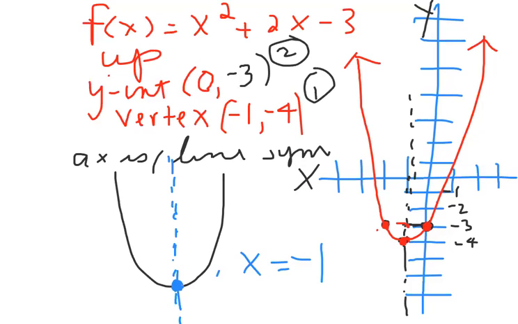Very good point. Okay, one last thing, guys. At the vertex, sugar plums, the lowest point on the graph, that's the lowest the graph will ever get. At the vertex, you have a minimum value, guys. That's the minimum, okay? So what is the minimum? The minimum is the y value at the vertex. All right, you guys tell me the y value at the vertex. What's the y value at the vertex, guys?